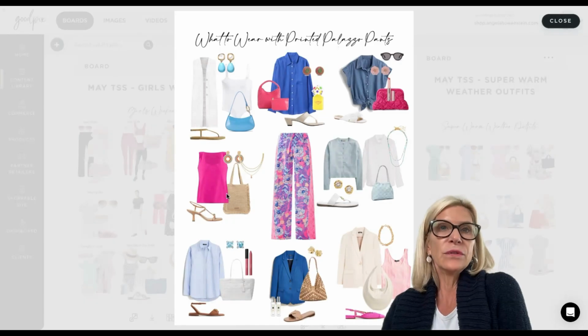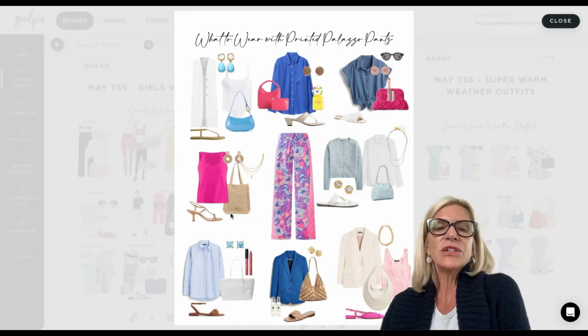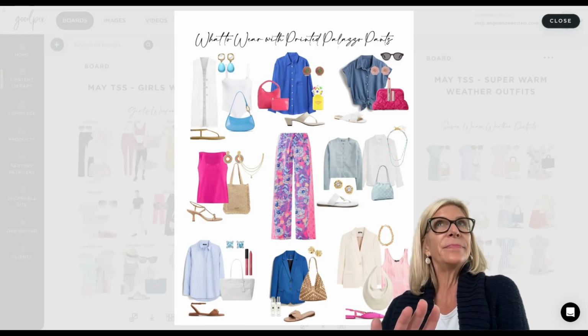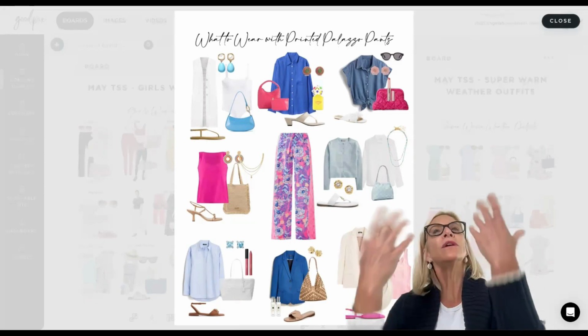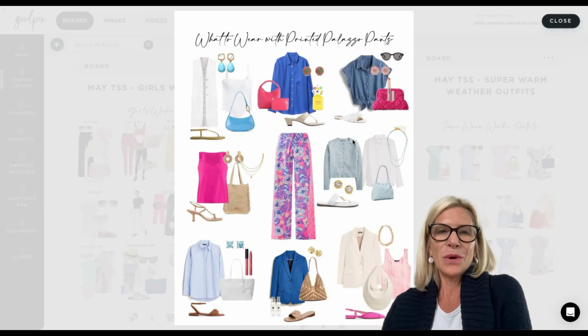Even a sneaker if you're tall enough. I found this really great hot pink tank with a square neck, which with a denim jacket over it, anything. It's just a really cool color, and it comes in probably 10 colors, and it's very affordable. So I thought that might be kind of nice. And if you don't like your arms, I get it, but just remember that nobody is looking at your arms. They are looking at their own arms, right? So don't be worried about it.